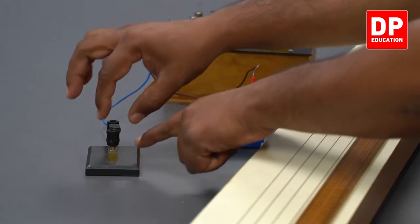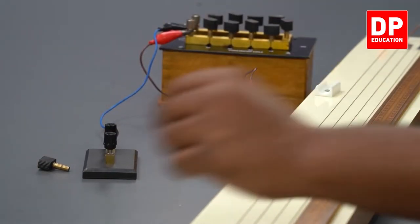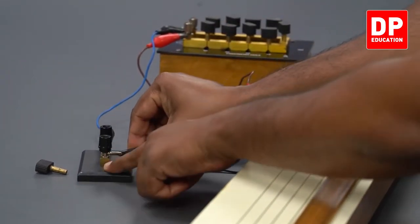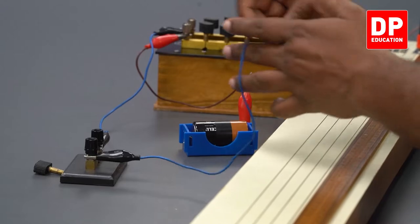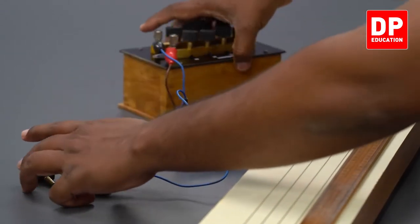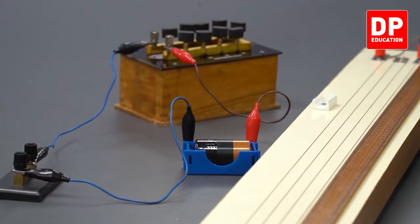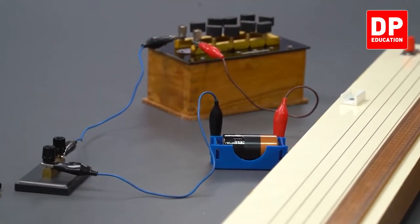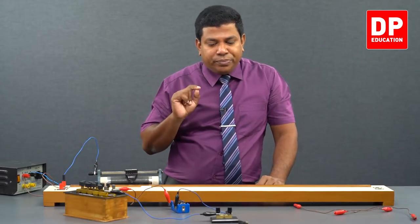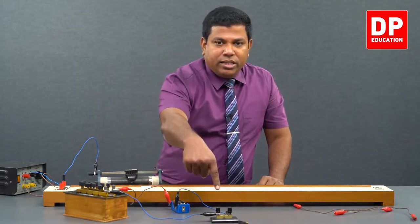Let's keep the insert key open now. Keep it open. Then take it from the other end of the insert key and connect it to the minus side of the battery. Now look at it carefully. This is a separate circuit now. So far, I have not connected to this. So with the potentiometer, we have one circuit. With the battery, resistor box, and this switch.